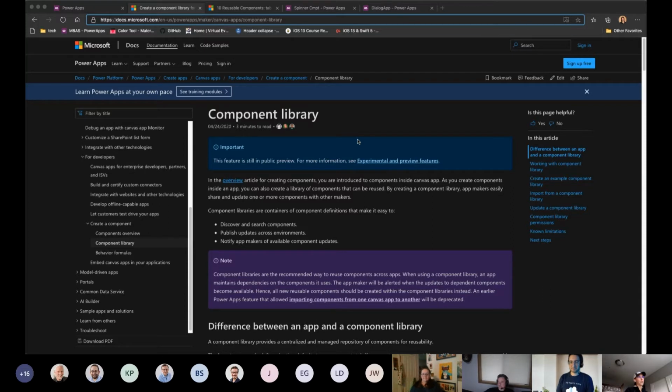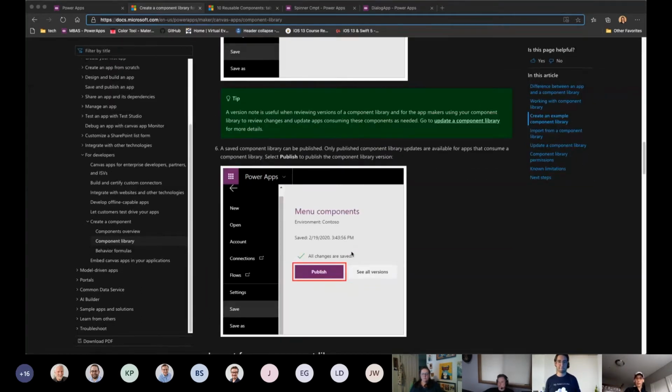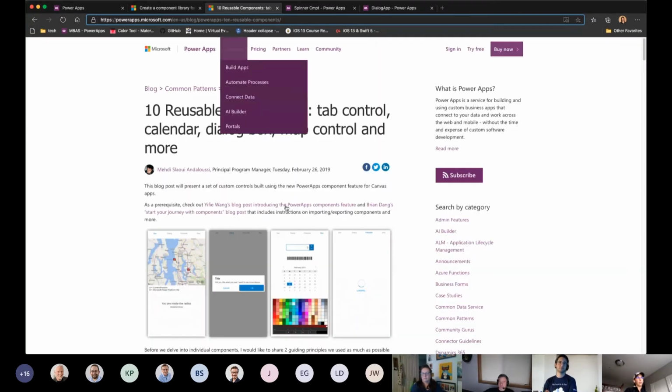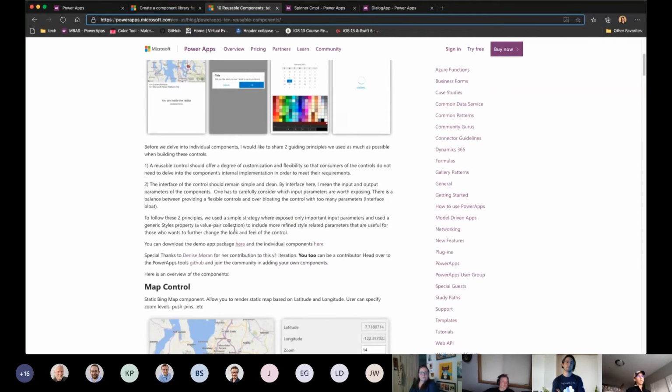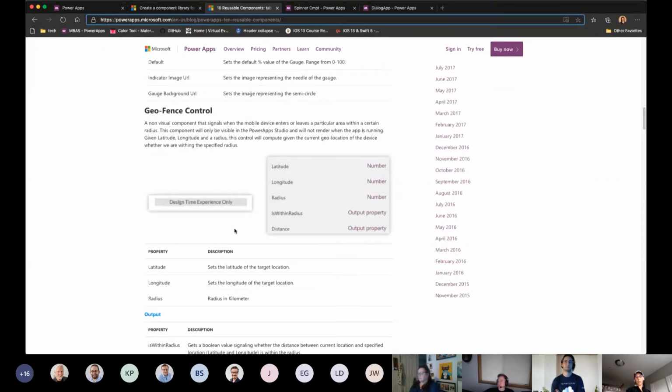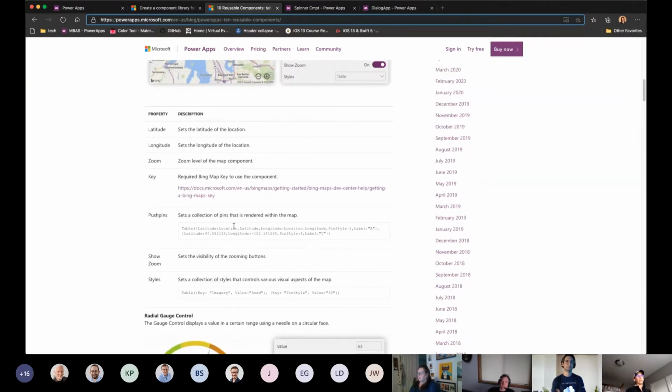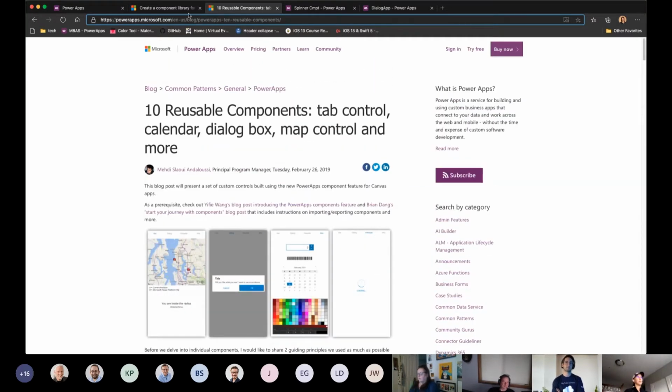As with all things, there's plenty of documentation out there. Refer to the Microsoft Docs screen to learn more about components and how to do a basic, simple walkthrough of creating a component. Another great resource is the Reusable Components blog put out by Medi. This has some great components, many that I refer to, especially as I've been learning how to integrate components into my own apps. He offers a variety here, and you can download the package or single components at GitHub. So, just two great resources for your reference.